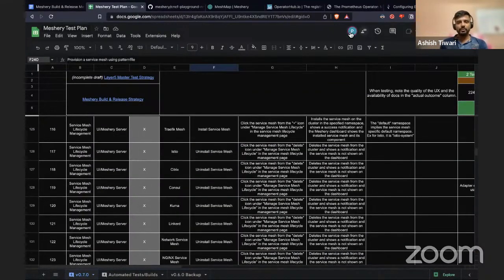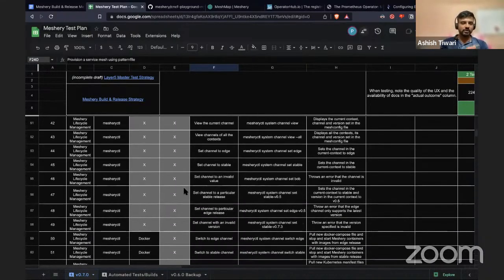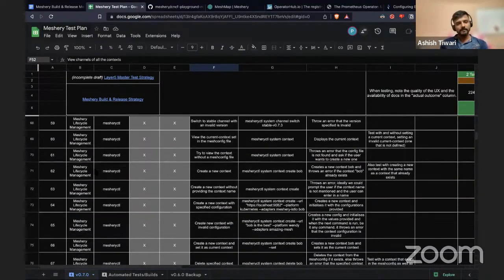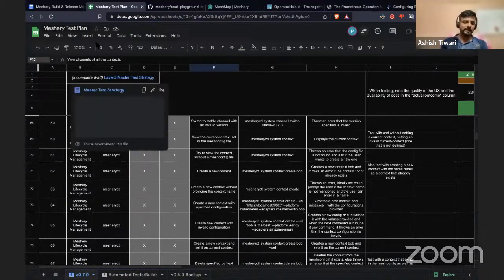This sheet can also help you figure out the expected behavior of Meshery. Since this is not very well maintained as of now, you might see deviations. So it would be nice if you update this, or raise issues, if this particular spreadsheet says that when I run mesheryctl system channel, it should do this, but it doesn't, because some change was made 6 months ago and the sheet wasn't updated. As I said, people are lazy, so sometimes they don't update it. So again, this is a community driven effort. This can help you understand the behavior of Meshery, and you can also help it in return. So that was everything about the Meshery test plan.